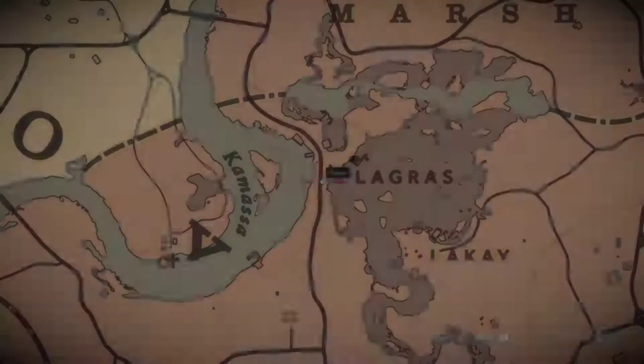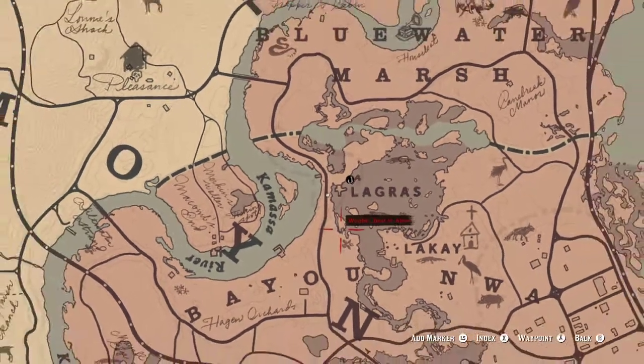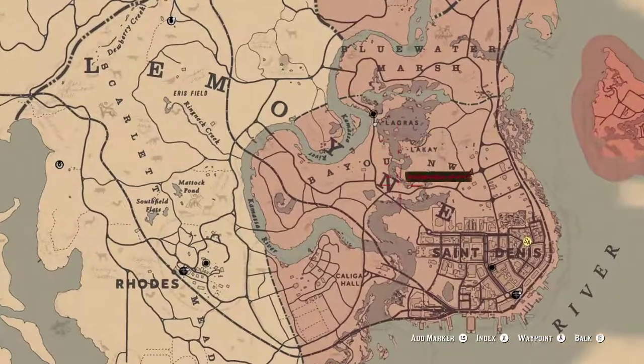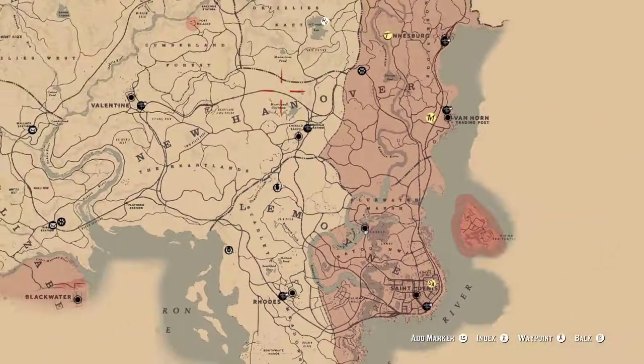Today we're doing the Red Dead Redemption 2 edition, where we're gonna go look for every single species of fish in the game. This is part of the Survivalist Challenge number 10. And yeah, we're gonna rock that and see what happens.